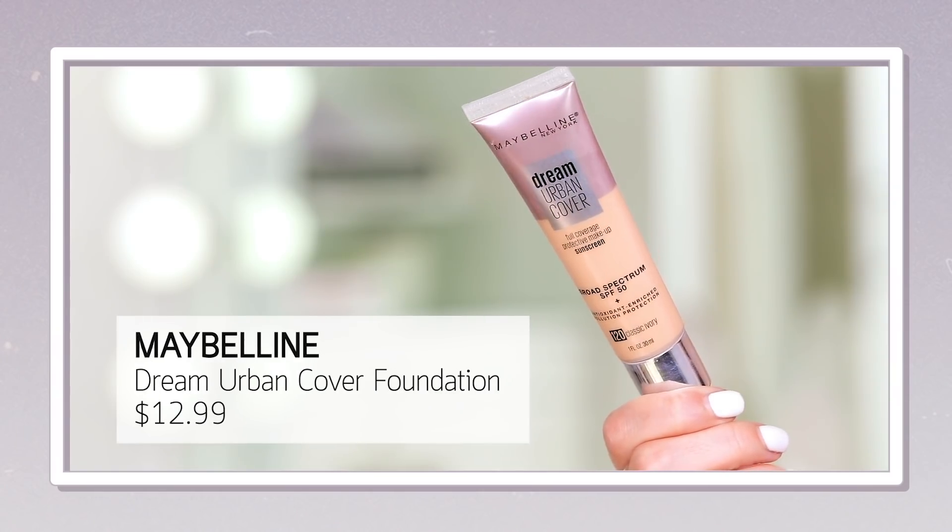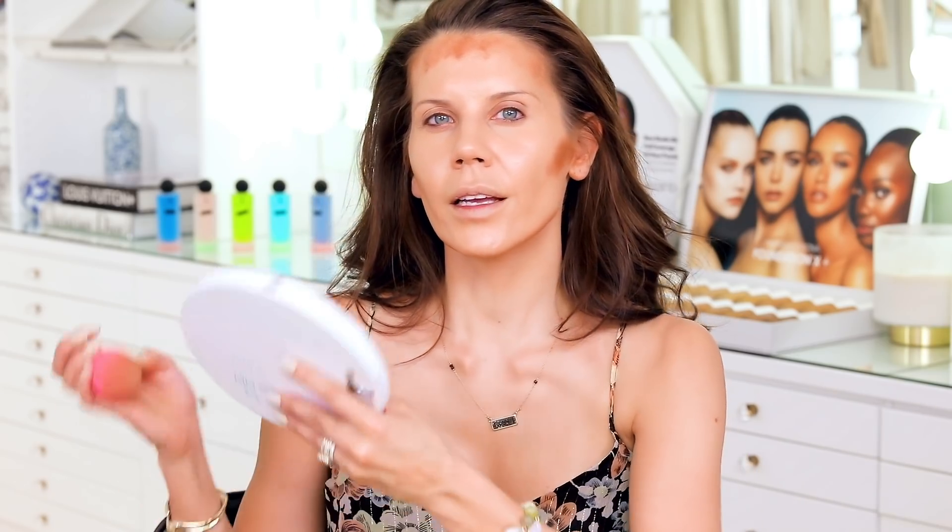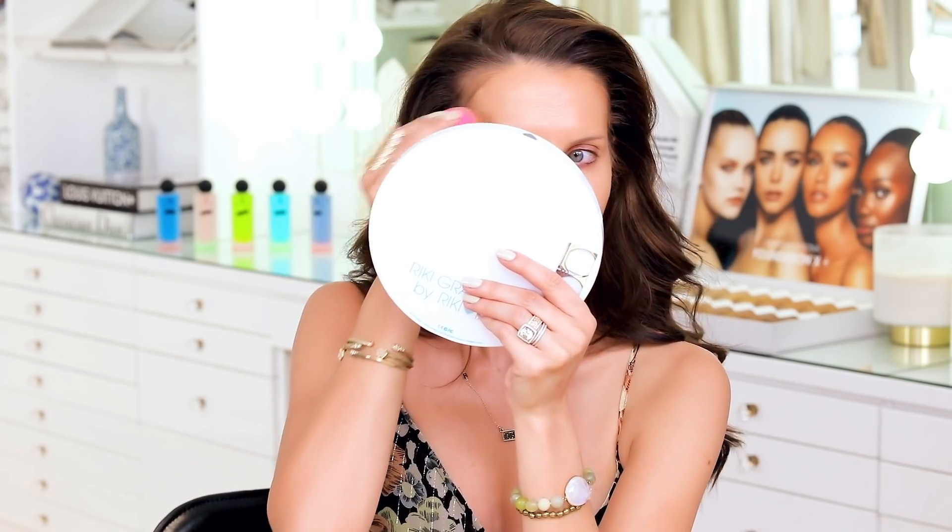Update on that particular Maybelline foundation: I wore it a couple more times — probably the prettiest foundation I've ever worn, one of my favorites. Every time I'd look in the mirror I'd be like, 'it doesn't look like I have makeup on, but it looks like mannequin-perfect, poreless, perfect skin.' Such a good makeup day. I did start to see clogged pores and a few breakouts though. I'm playing around with it, but I think it is the SPF in it. Maybelline, take the SPF out — my skin literally hates SPF.